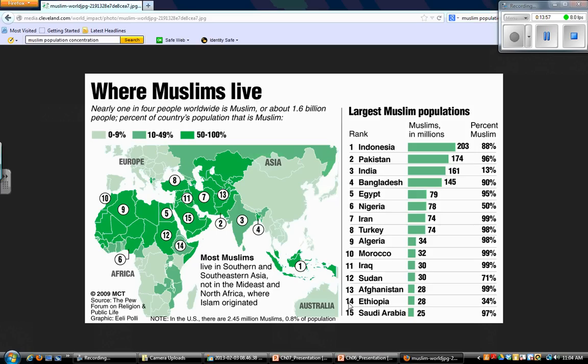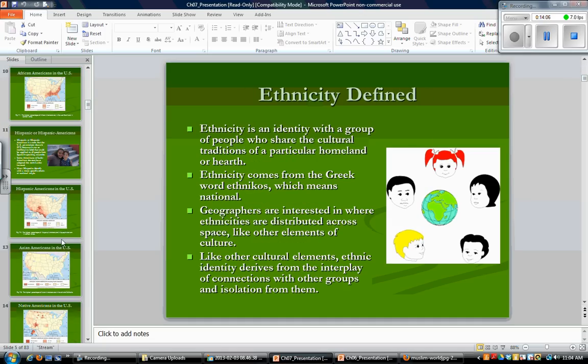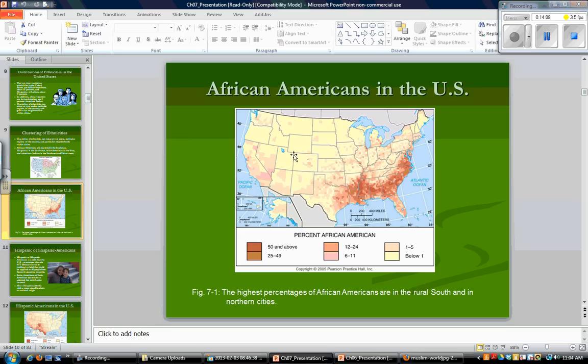African Americans predominantly live where in the United States of America? We looked at a map that shows this. In fact, I'll show you this map. It's in Chapter 7. It's kind of early on. Right here. You might very well see this map when you take your test as well, and you need to be able to identify the ethnicity that's being shown in the map. Not only do African Americans live in the southern United States, but they also live in large urban cities in the north. So just be familiar with that.